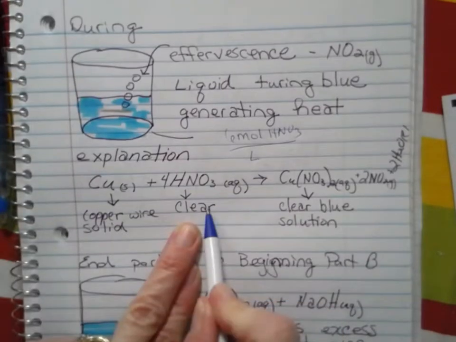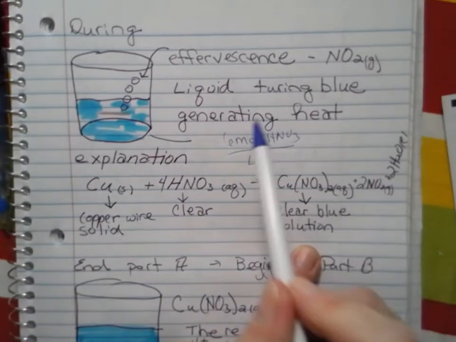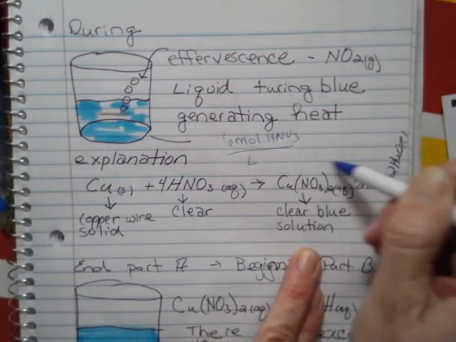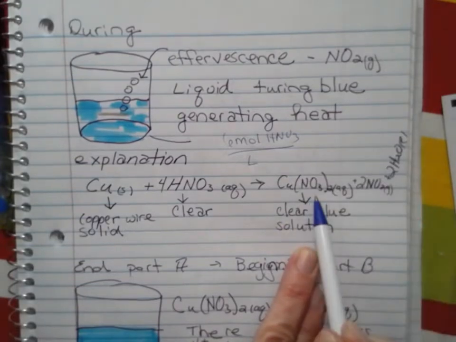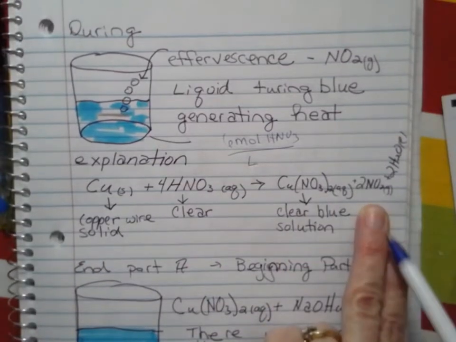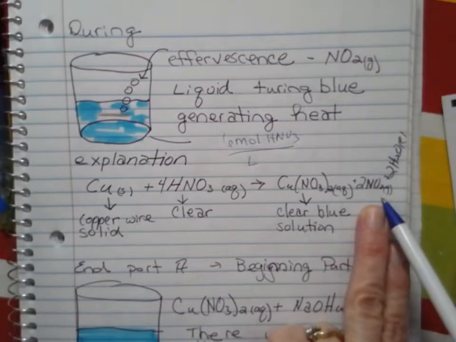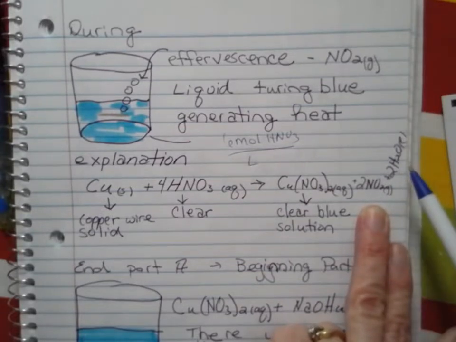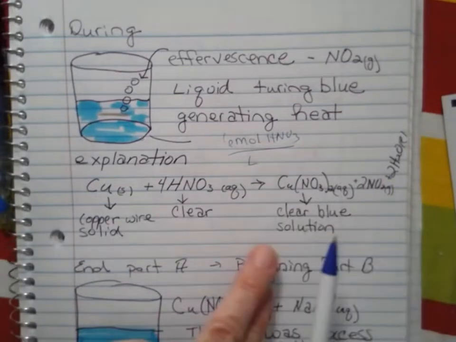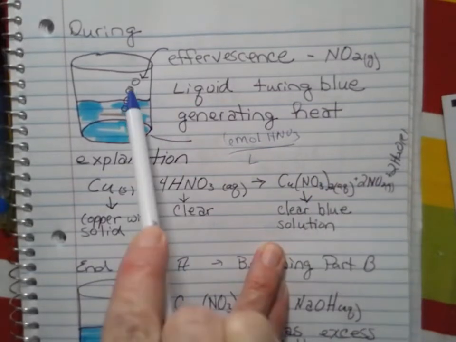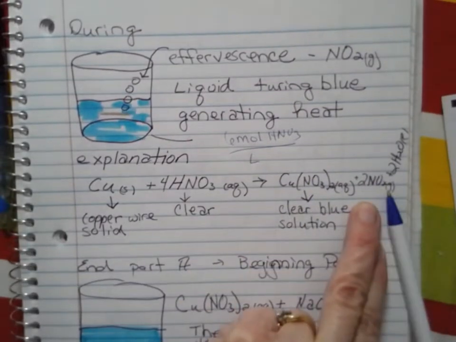And this was clear. When I put it in there, the reason that the solution turned blue is because that blue stuff was this copper 2 nitrate. The bubbles were these nitrogen 4 oxide bubbles, or the nitrogen dioxide bubbles. And then I also had water here, and I just didn't have room to write it. But do you see what I'm saying here? I'm saying this blue was this right here. I'm saying these bubbles was this right here.